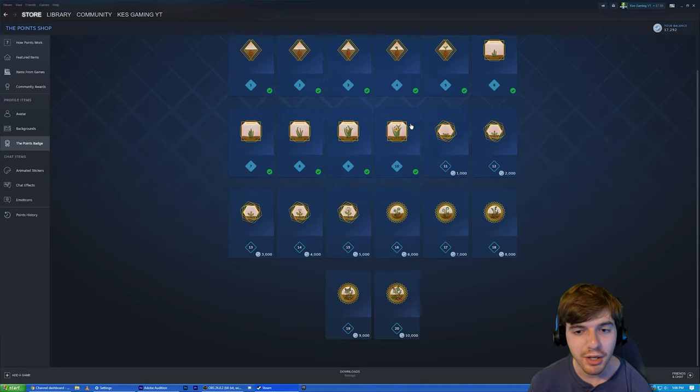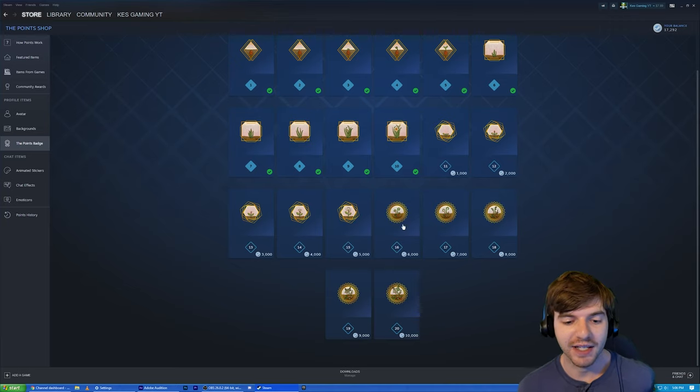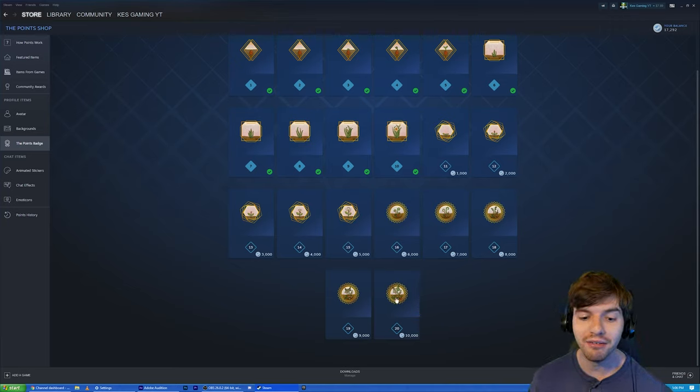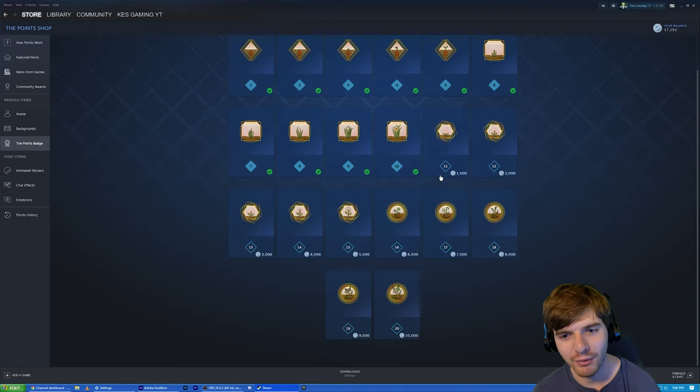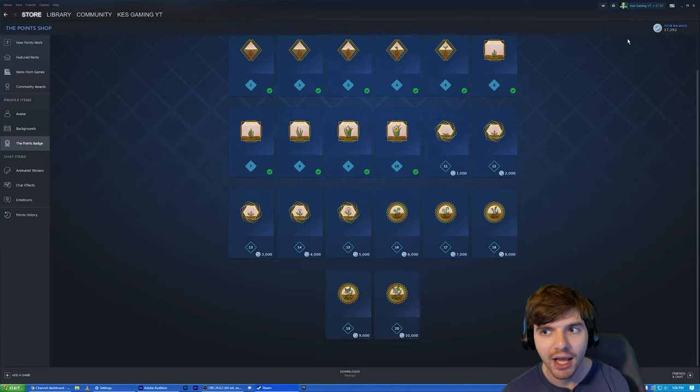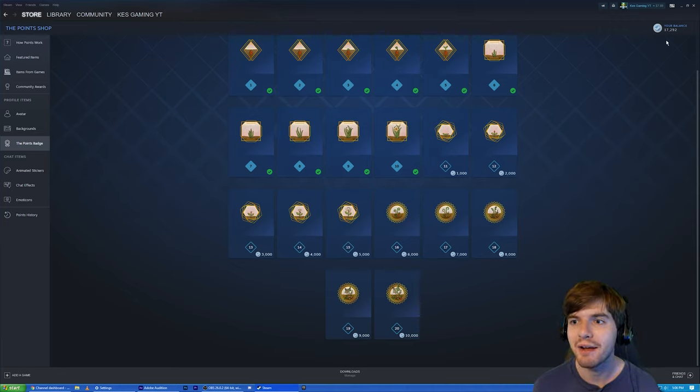Anyway, so with every 1,000 points, you can go ahead and upgrade this and get another 100 XP. And if you upgrade all the way to level 20, you get 2,000 XP in total, which is, you know, a decent amount of levels, depending on how many levels you have already. But it's definitely going to help you get there, and you can do this totally for free. Now, the only thing is, you have to earn, in total, 20,000, what's it called? Steam points, I guess. Yeah, Steam points, to actually make this happen.